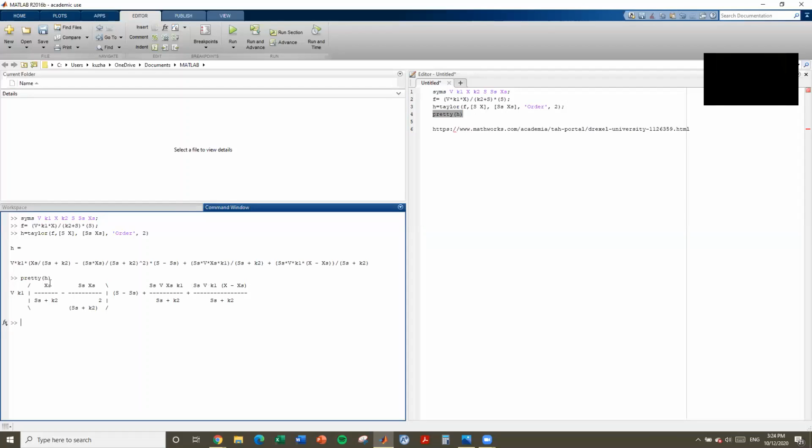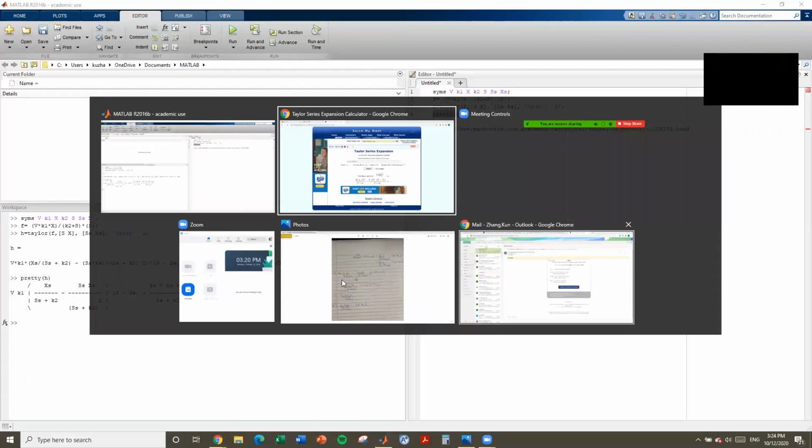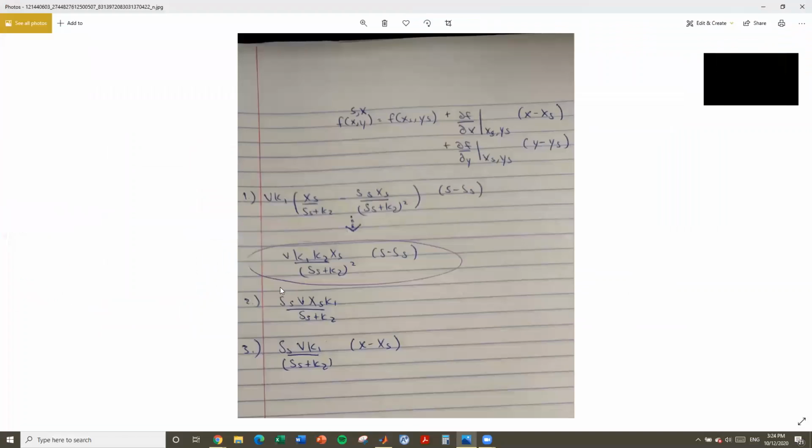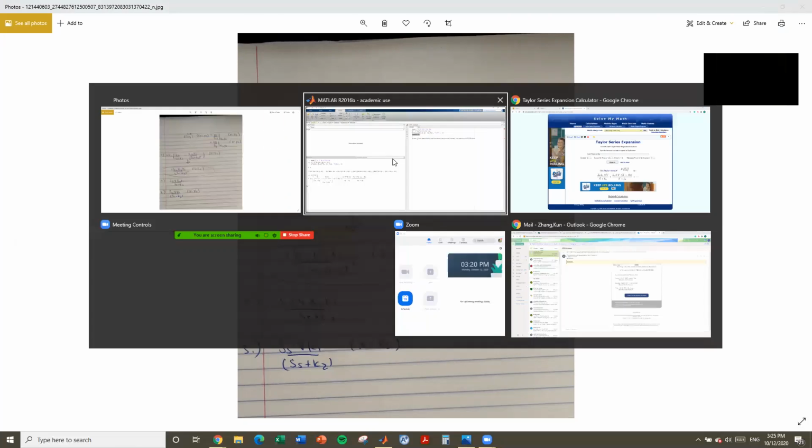But if this doesn't look like what you got on the homework, this might look like it. This is the first function, which I defined as x, but it really is s. And that's what you get after you redo MATLAB simplification. This is just the first term, and this is the next term, this is the third term. So MATLAB is great if you have multiple variables.